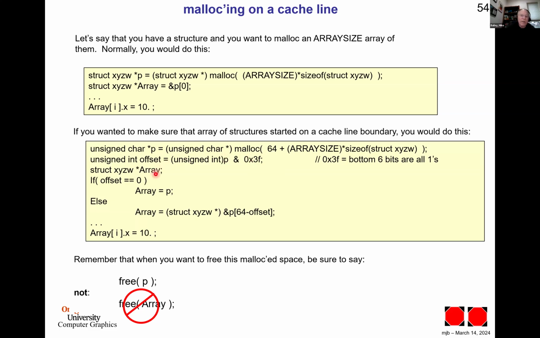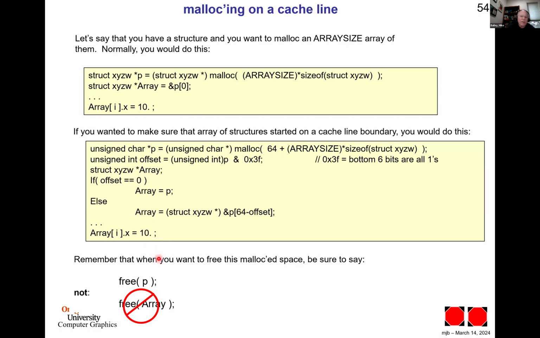And so what we're going to do is set this value of array equal to where the cache line starts. And now we can still use the name array just like we did before, because array is not pointing to the beginning of what we malloced. It's pointing to some amount down what we malloced, but at the start of the cache line. That's why we over-allocated it.